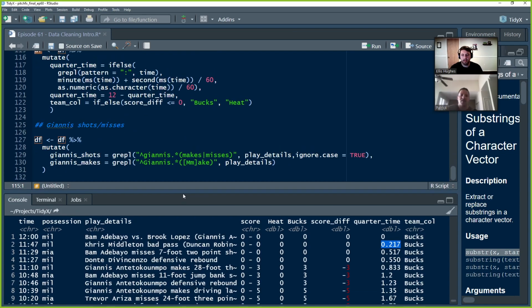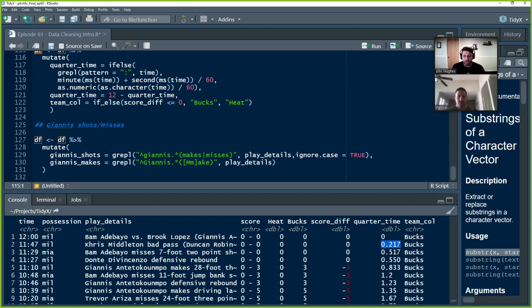So cool. All right. Now, what about using regex expressions to identify shots and misses for a player? What do you think? Yeah. All right. So we wanted to know how many times Giannis, who is the star player for the Bucks, how many times did he shoot and how many times did he shoot and make it? So we wanted to get an in-game scoring percentage, but we don't know anything about the actual game. We don't have the box score or anything like that. All we have is the play details.